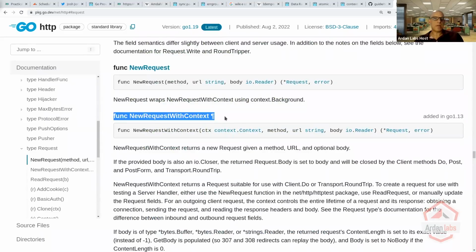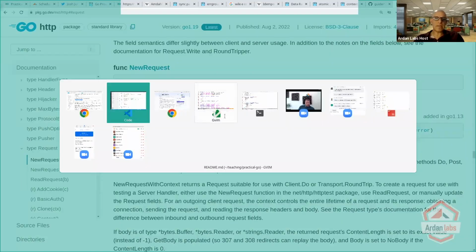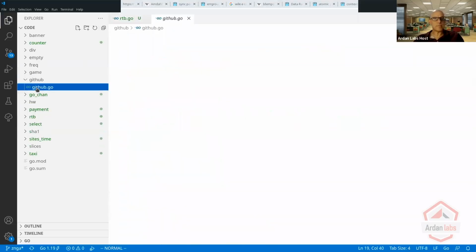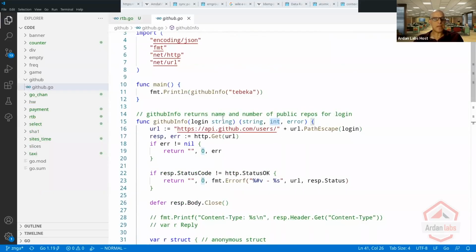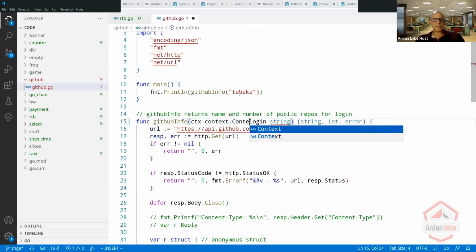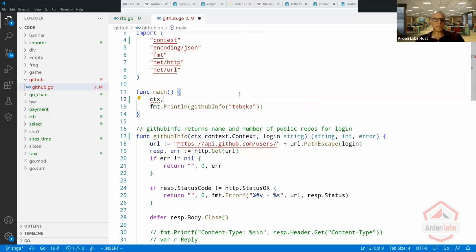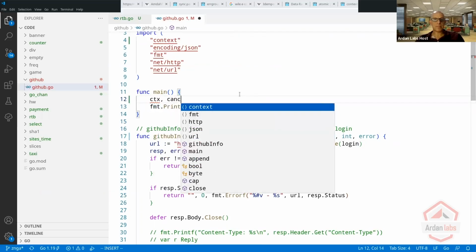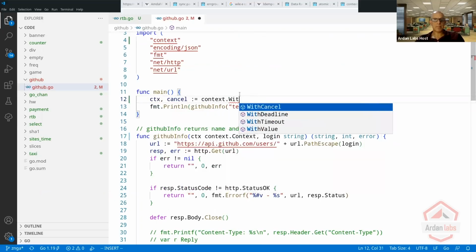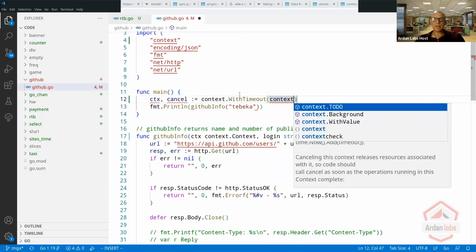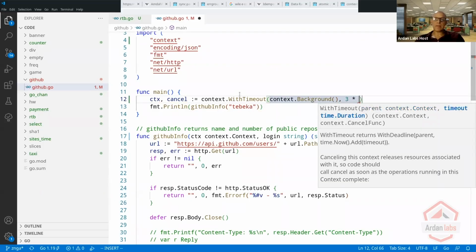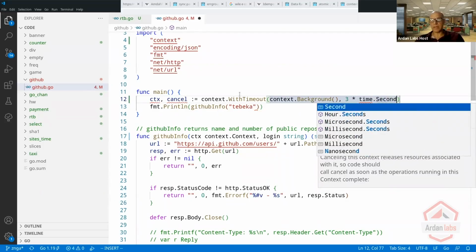Okay, so what I'm going to do is go back to our GitHub code here. And now I'm going to pass a context. context.Background and 3 times time.Second because my internet, yeah.